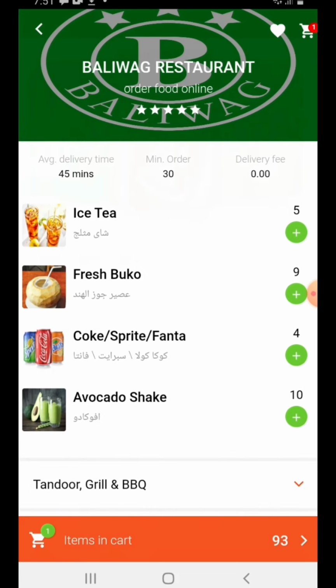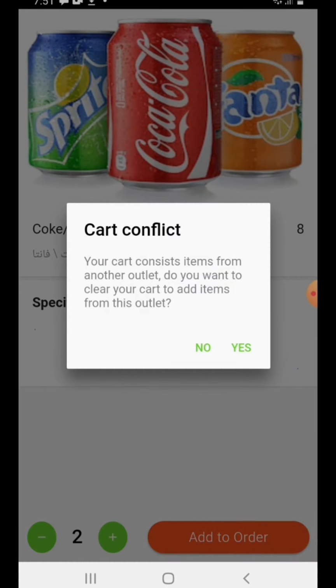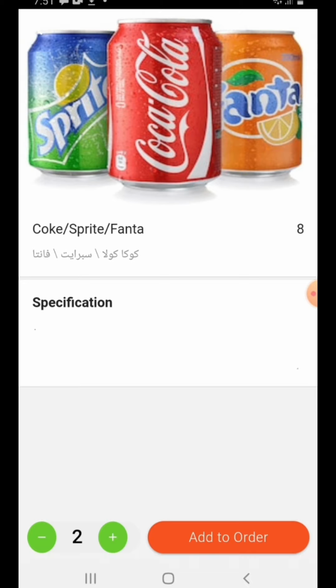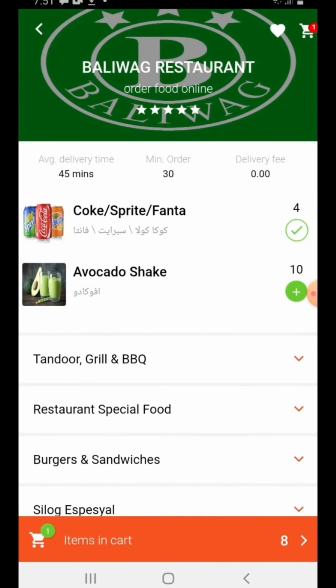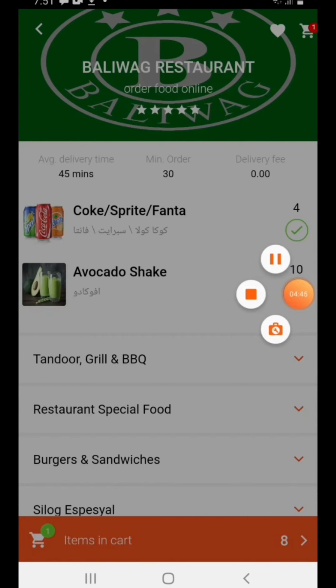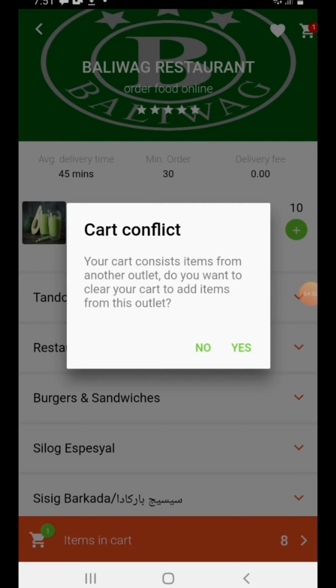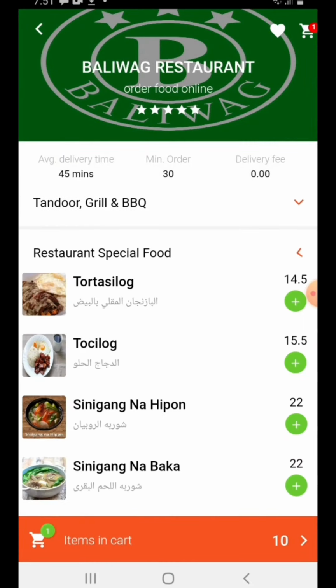How can I make an order? I will choose cola. I want 2 colas. Yes, put it in my cart. Then I will go back, put it now. I want avocado. I like avocado. Yes. Then I go to special food.